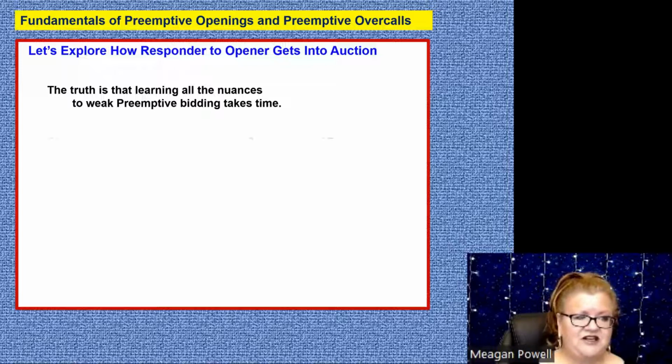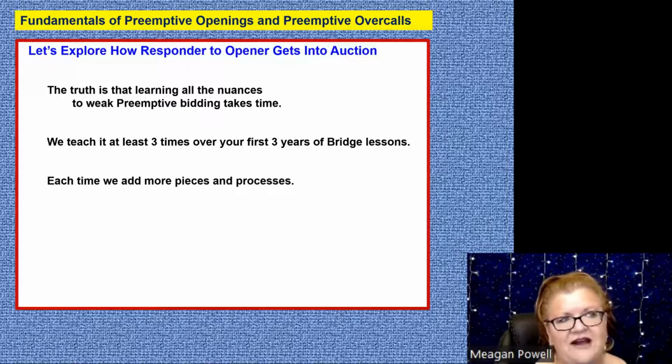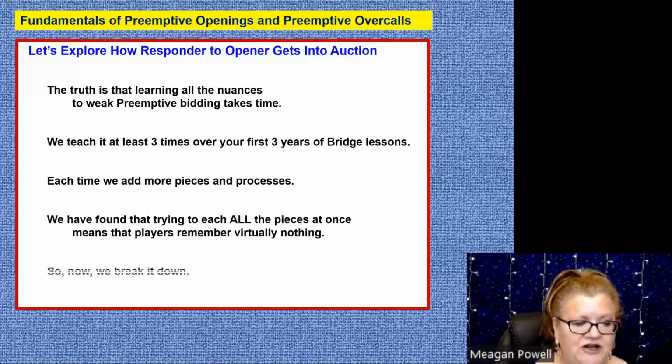In fact, we teach preemptive weak bidding at least three times over your first 3 years of bridge lessons. And each time we do teach it, we add a little bit more in terms of the parts that go together, in terms of the processes, in terms of the nuances. In the past, we've actually tried to teach all the pieces at once. And what it ends up meaning is that the players remember almost nothing. It's too much. So now what we do is we break it down.